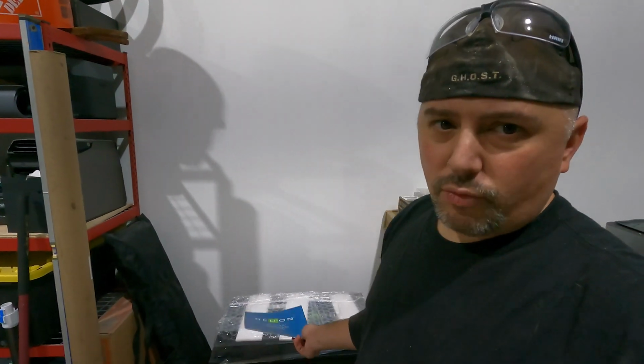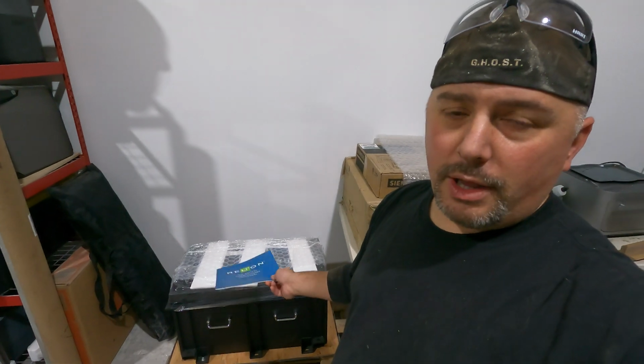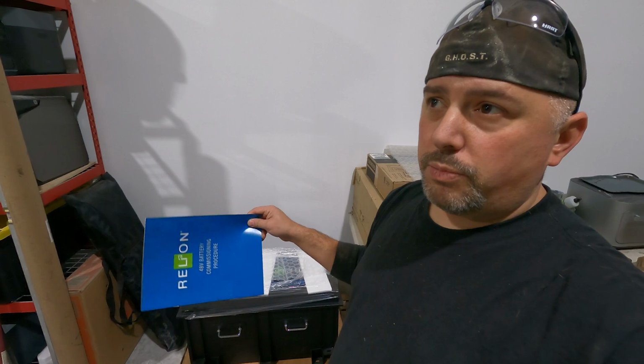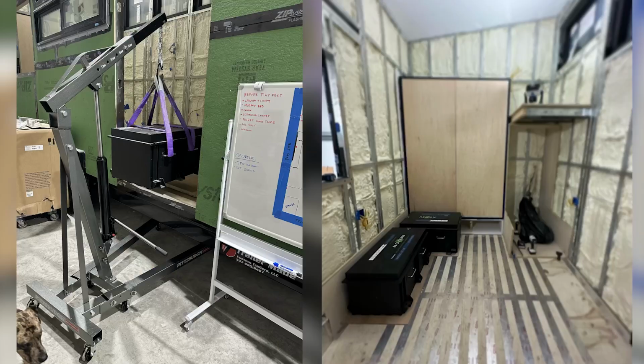So why did I pick ReLion? A few different reasons. One, their 48 volt battery is really dimensioned the way that I want it to be, dimensioned to fit into my design plan. These are going underneath the benches. So let's step inside.